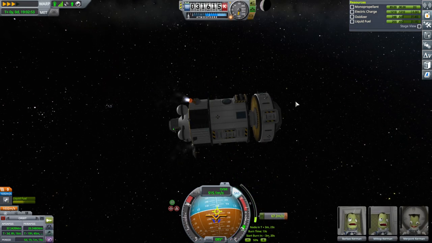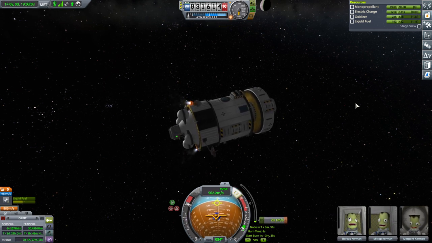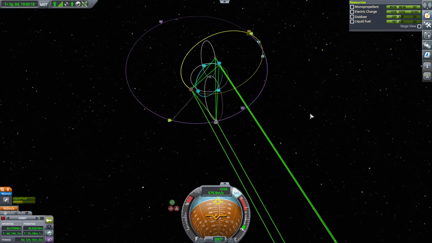Sort of funny how with crew in right now, the cupola is an independent vessel. I mean, can operate as one. Let's see, does this really have a... Yep, we've got a Gilly encounter of some kind. Okay, well, let's just get to it.